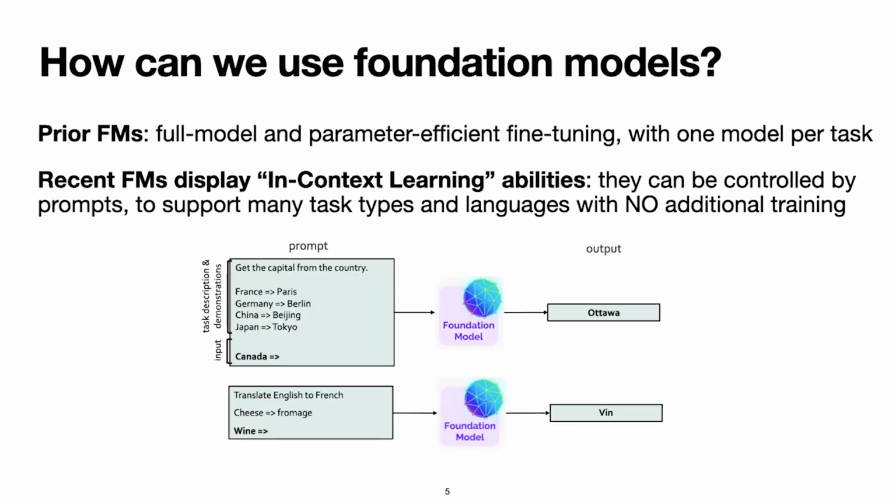While early foundation models, or FMs for short, are adapted to new tasks by further fine-tuning them on specific data from our downstream task, recent FMs are able to perform new tasks without any additional training whatsoever, via a capability called in-context learning. So what is in-context learning?